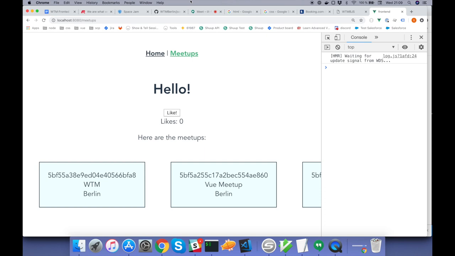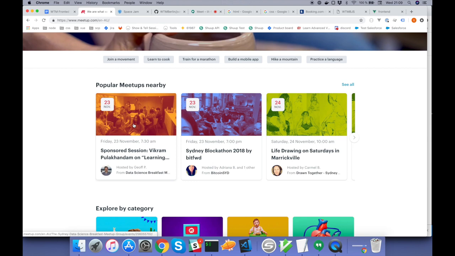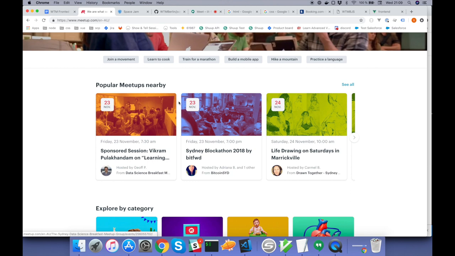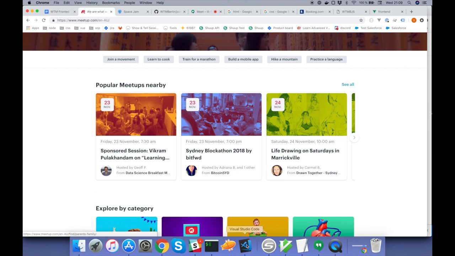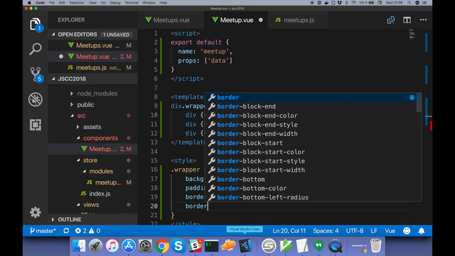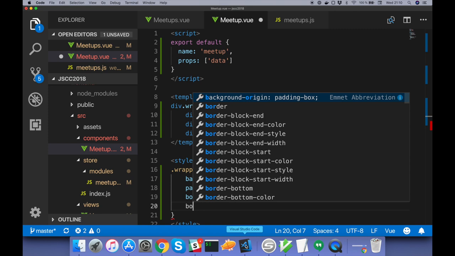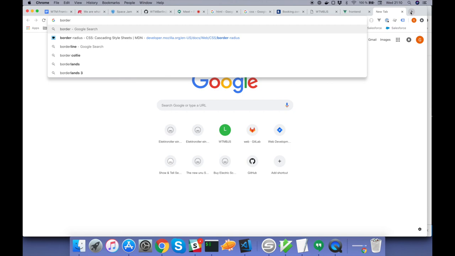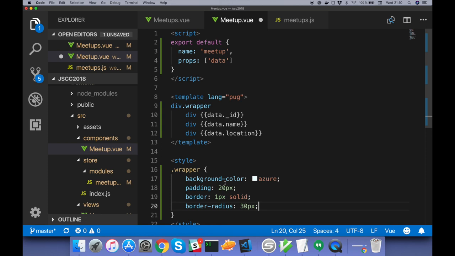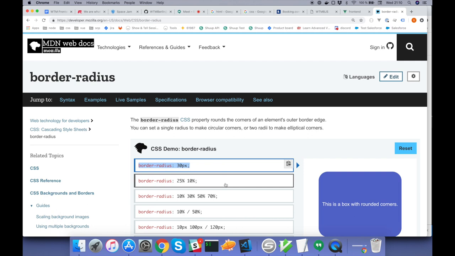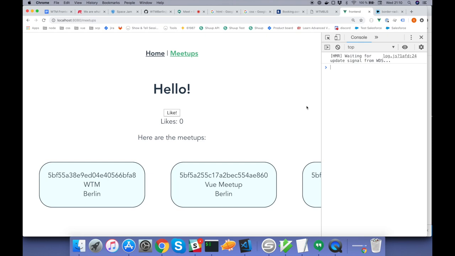Okay, well, it's still pretty far from this, I would say. We can add round corners. And if I don't remember the name of the property, border radius. Okay, cool. Okay, probably it's called something else. Let's Google really quick. So let's just copy paste, because this is the work of the web developer. We're just copy pasting stuff. Border radius 30 pixels. Hopefully, it should be good now. Nice.